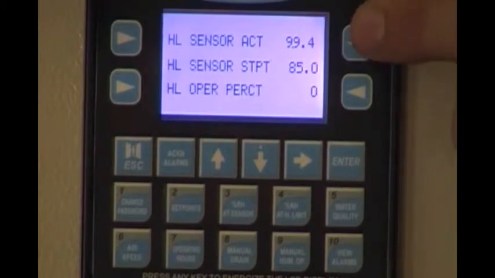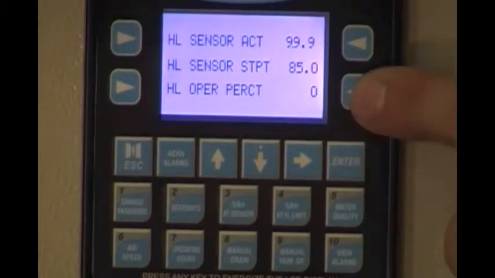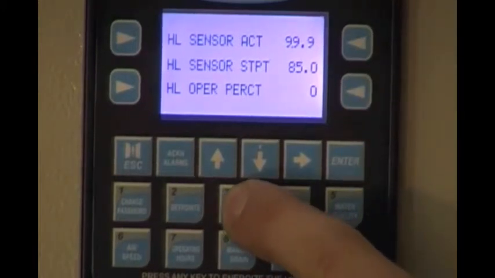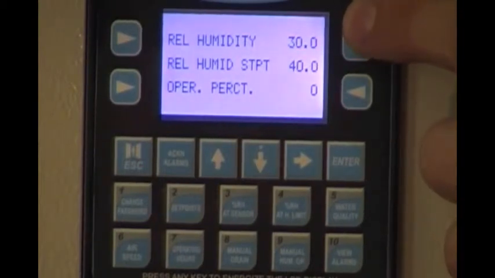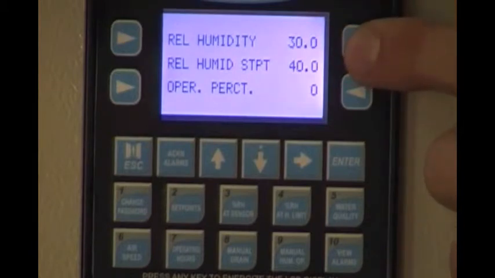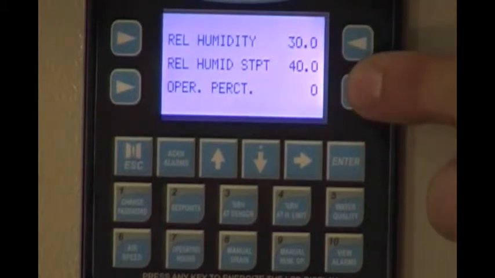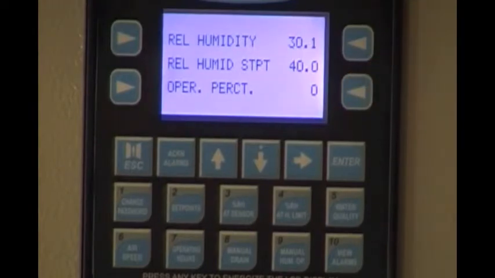You'll notice we now have a high limit reading of 99 and a set point of 85 for an operating percent of 0. Going back to your default operating percent screen, we still have a humidity reading of 30 and a set point of 40, but the high limit has overridden the operating percent to prevent wetting in the duct.